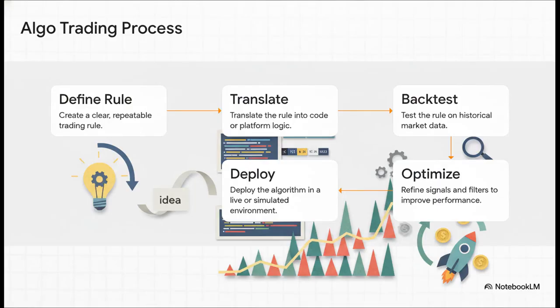And this right here, this is the fundamental playbook for algorithmic trading. It's a loop. You have an idea, you code it, you test it against history, then you find its weaknesses and you try to make it better. You optimize it, and you test it again. Only after going through this whole rigorous process does an algorithm ever get to touch real money.